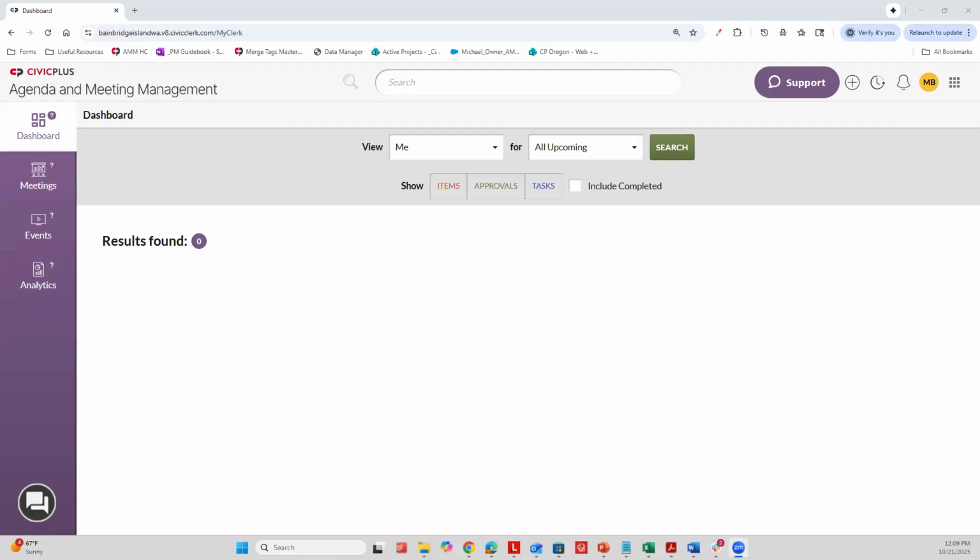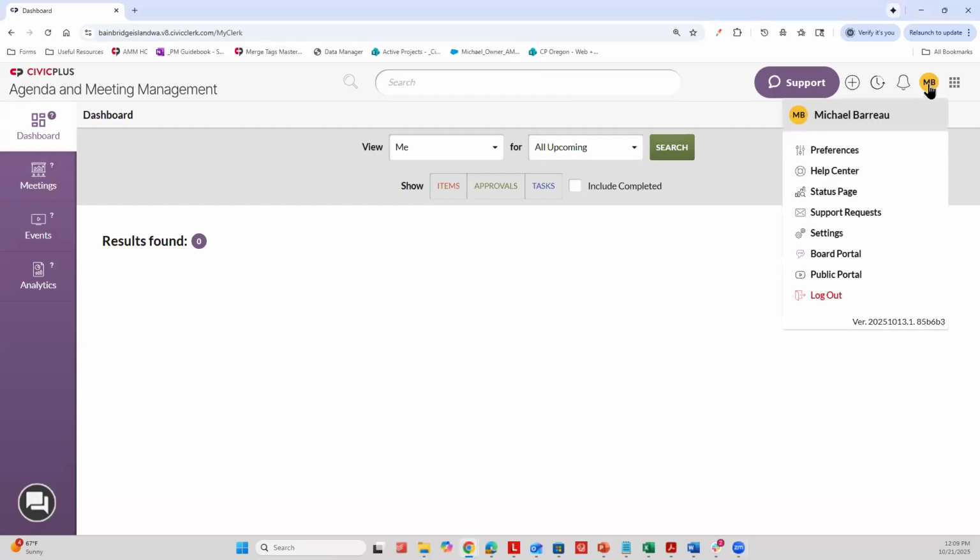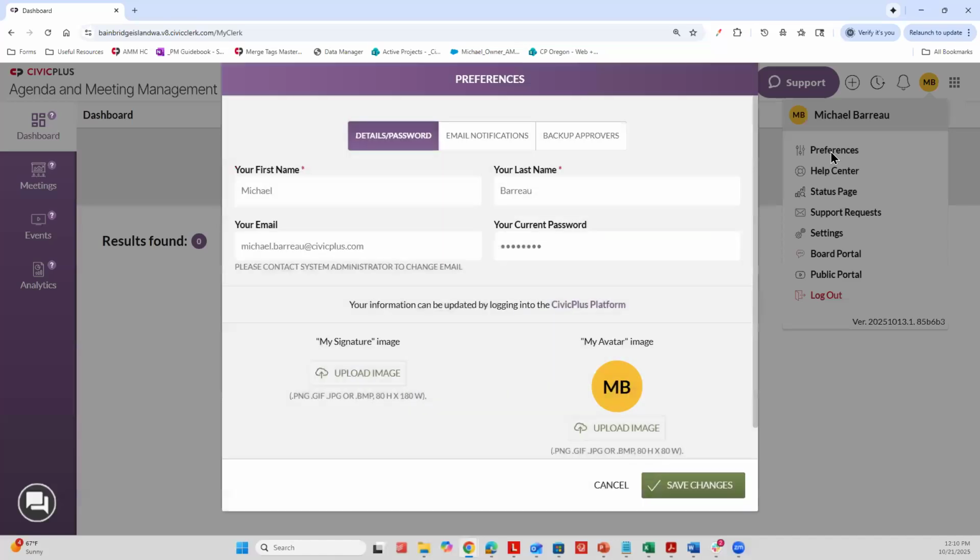So to get started, once you log in, you'll come to this dashboard area. And we're always going to start in this upper right-hand corner in this gold circle with your initials. It's the user menu. Here there are preferences, and in this preference area, the only thing I want you to focus on is this middle sentence. Towards the end, this cursor turns into a clickable hand and gives you the ability to come to an area to update your first name, last name, and your password.